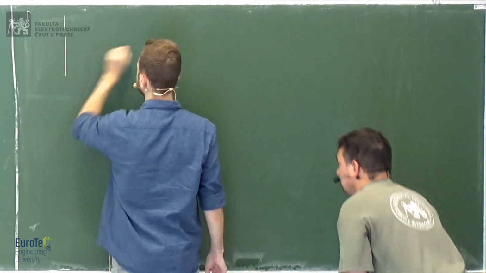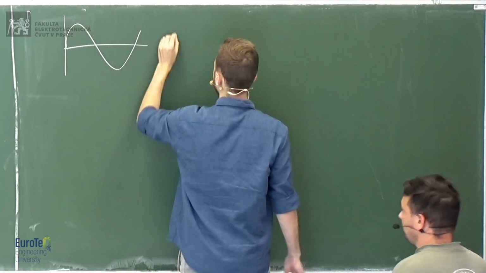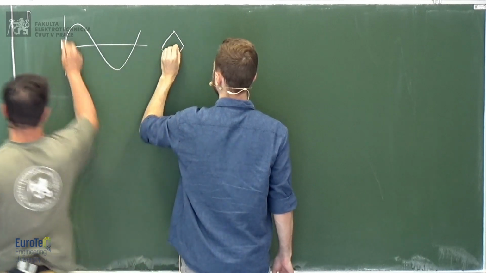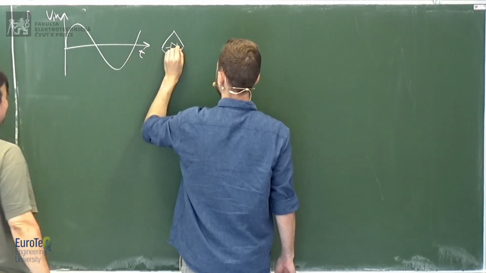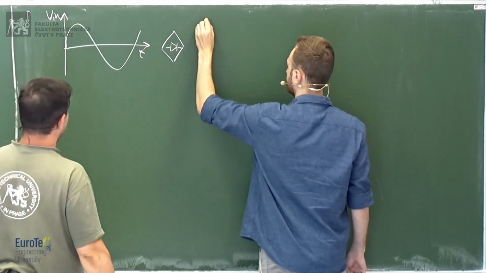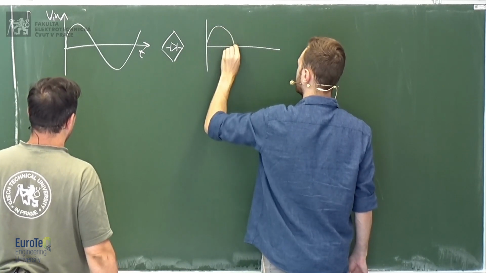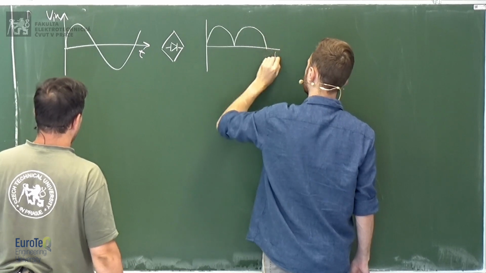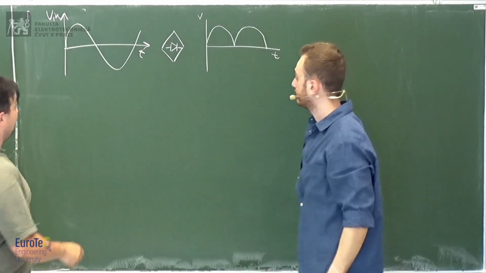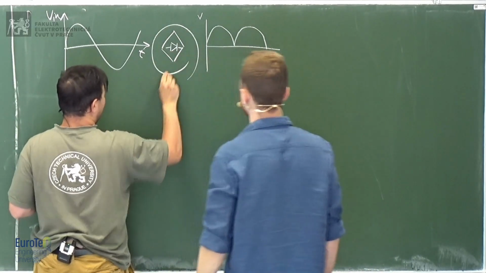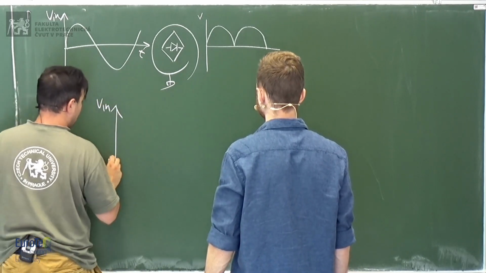Okay, so we can have an input signal. That's a sinusoid, like that. And then we can put it through a rectifier. And how do we draw that? We can draw it like this. This is the time. Very nice shape. And then that will come out rectified. Perfect. Then you will put your capacitor to flatten it out. Yes, and that's it.